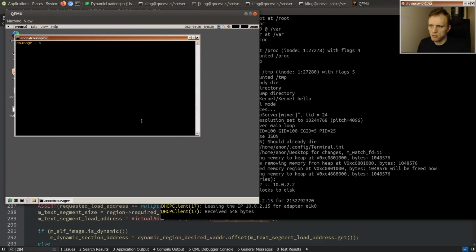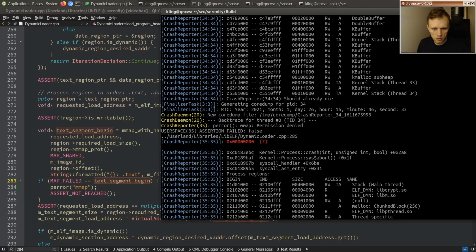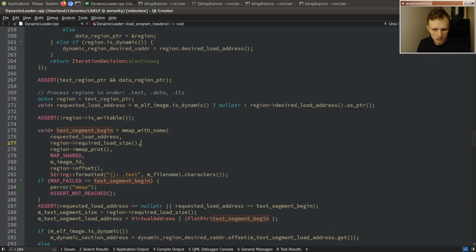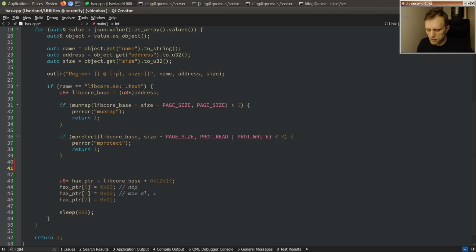Wait, why does that fail? Okay, permission denied. Oh, wait. I guess because now there exists a writable mapping to libcore, so then I start a new process and it tries to map libcore executable, and then it notices, hey, wait a minute. This library is mapped writable by somebody. I can't just let you execute that. So it tries and fails, sort of, to protect us against modification. I think that's what it is.